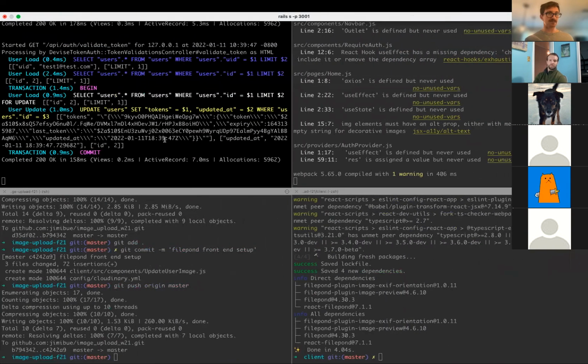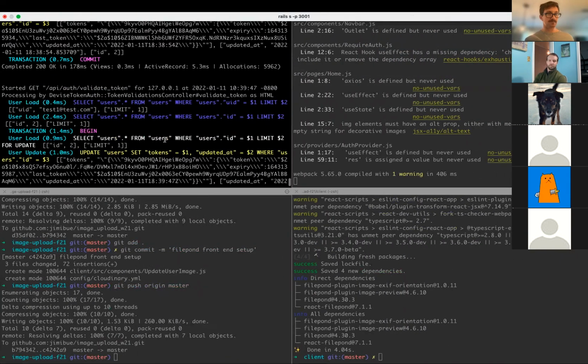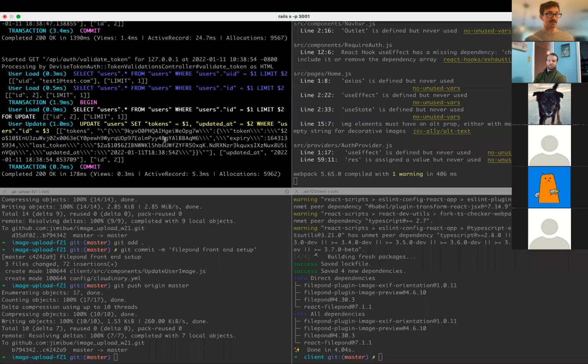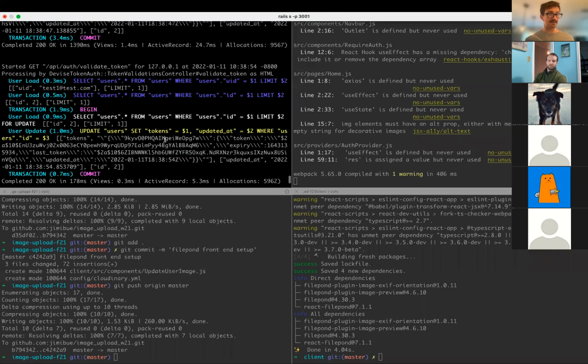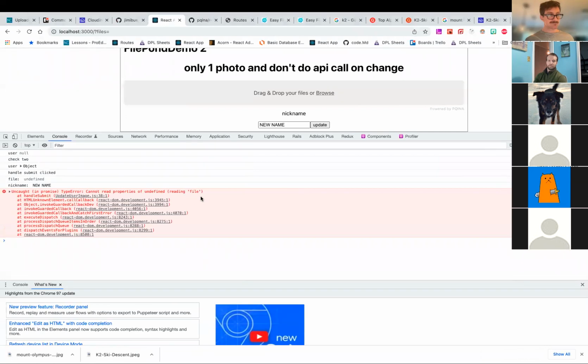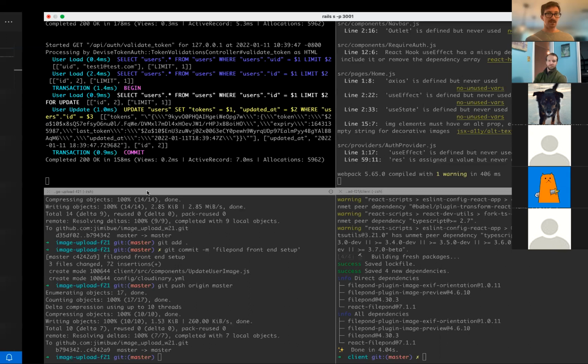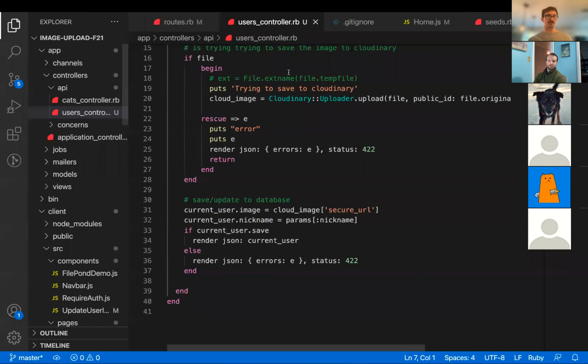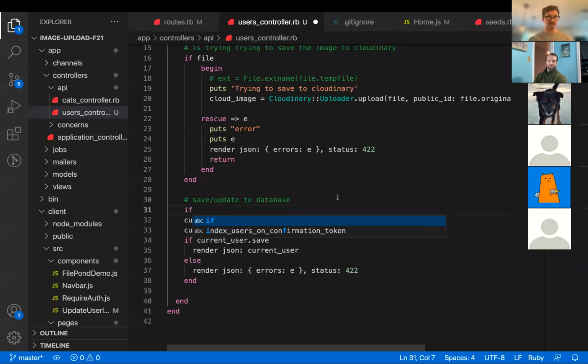So if I look at my server, probably getting an error somewhere inside of here. Was that on my front end? Oh, that's in my front end. So I might want to handle both on the front end. I probably would want a check here, like make sure I have this.